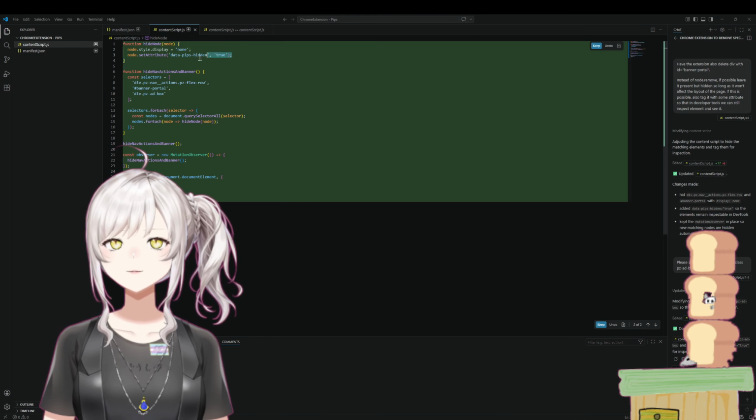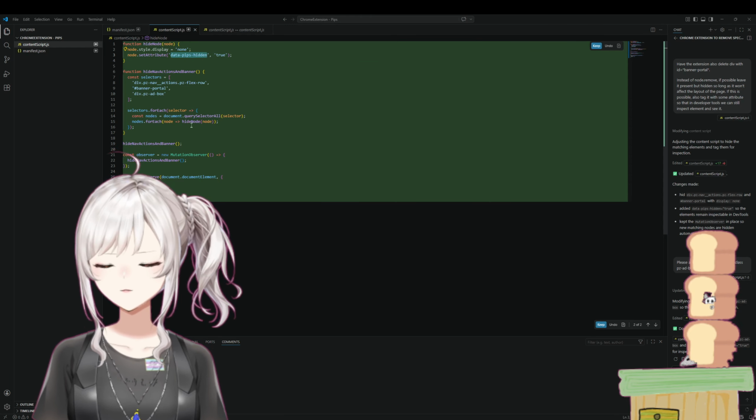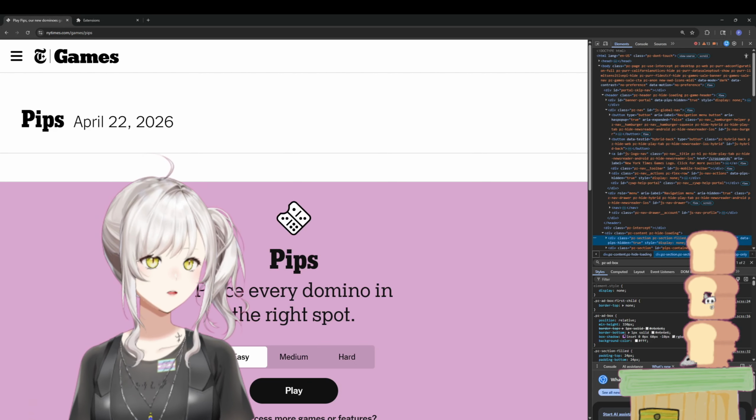Ah, it is. Yeah, so this is what I asked for on the things that I hid. I should be able to search for by this. How many of those do we have running around? Yeah, we got 4. So we got both add boxes and then the PZ flex row, PZ nav actions.